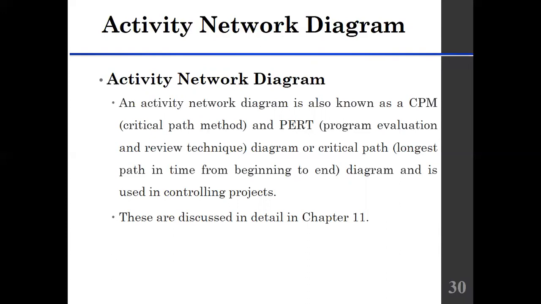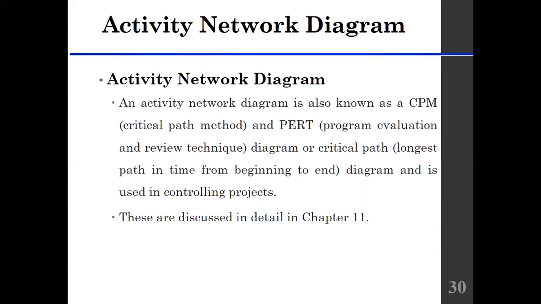Each activity has certain duration and cost, so we have to assign the durations and cost to each activity. And then we will have to draw a network diagram. Network diagram tells us which activity is performed first, which activity can be performed second, which activity will be performed third, and so on. It also shows the relationship between different activities.